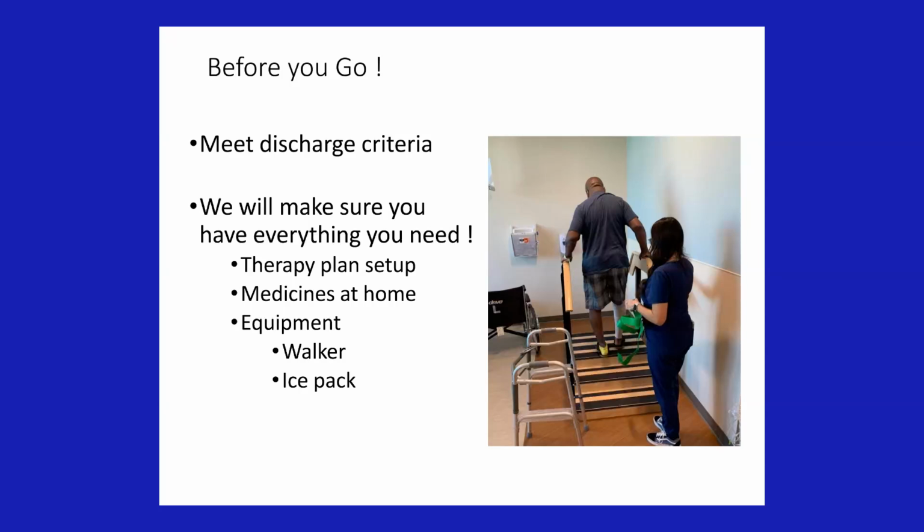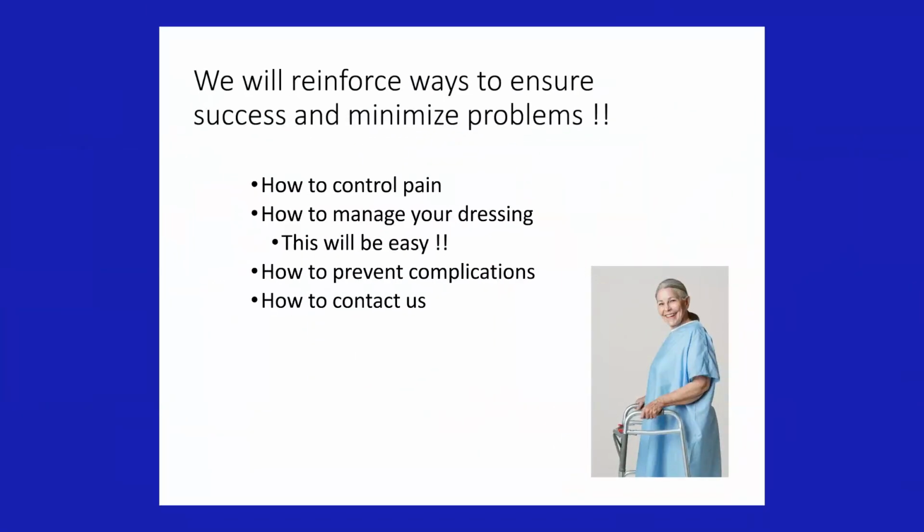Really, the only standard equipment people need with joint replacement that I do is a walker and an ice pack, both of which we will give you. So sometimes a walker you already have at home, or we get ones for you before surgery. If not, we'll get you one on the surgery day, and that's easy. And otherwise, an ice pack is nice, and we'll get you one of those after surgery as well. Other things that you'll hear about people getting aren't completely necessary. It really depends on your age and your frailty and things like that. But for the most part, a lot of the other things aren't necessary that people get after surgery.